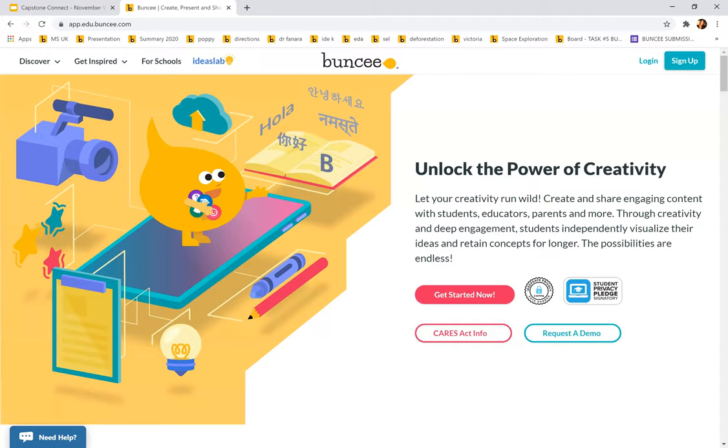As I share my screen over here, what I love about the Capstone and Buncee connection is that as you access all of these amazing resources right from Capstone, as you heard from Shannon herself, you could get very creative with how you get your students to reflect, think, and also respond to any of the different types of articles that you access within Capstone on Buncee itself. That being said, why don't I just take a moment here to actually show you how to get started with Buncee.